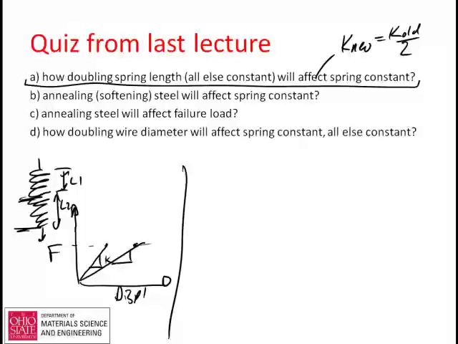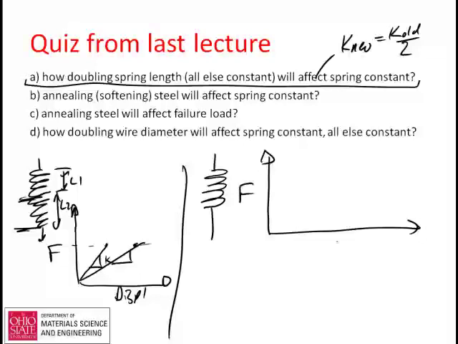So what you could do with B is, how would softening the steel affect everything else? What you could do with this is, you could make a spring out of your hard stainless steel, and then measure the properties of that spring. And you could do it basically like this. Where what you do is force, displacement, or you could easily do it the other way around, but you could imagine displacement is your controlled variable.